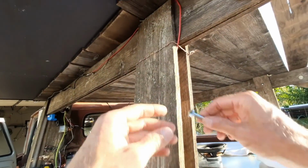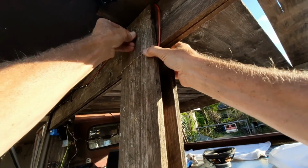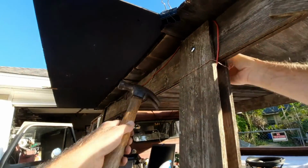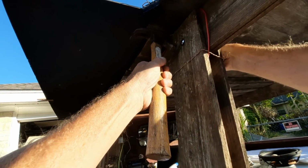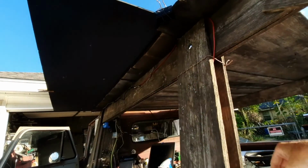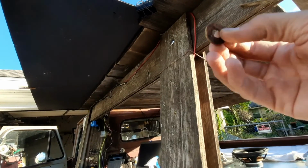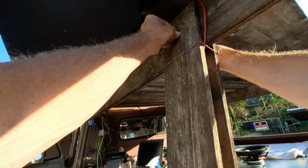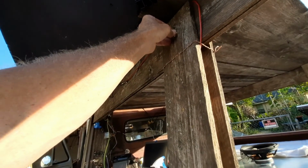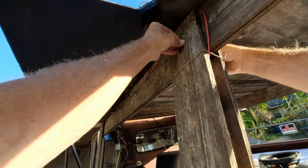All right, so that's the last one. These happen to be carriage bolts, but they're going to work. I just got what they had. This is some stuff that I didn't want to spend all day looking for. So I got these the other day, and got rusty washers. Everywhere I could use a rusty washer, I'm using rusty washers, so it matches the truck.